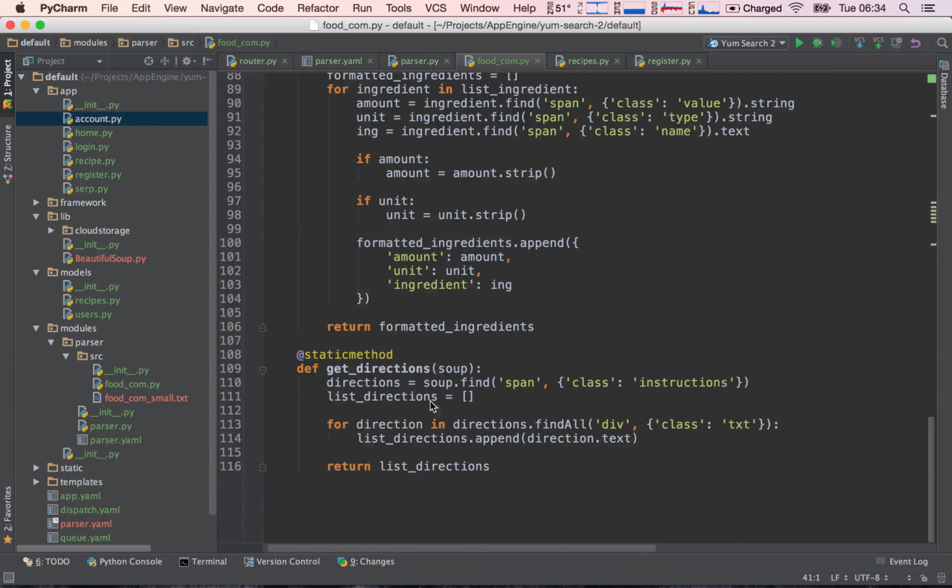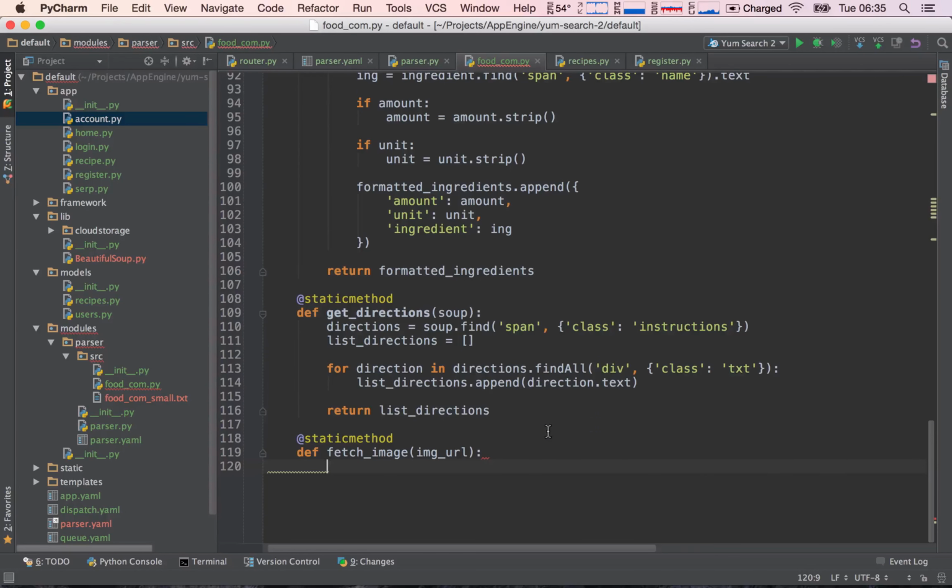Well, let's create another helper function. So static method, def fetch image. And here, instead of passing the entire soup, the entire HTML wrapped around our Beautiful Soup library, we're just going to pass the image URL, because we don't need the entire soup object, we just need the URL itself as a string.